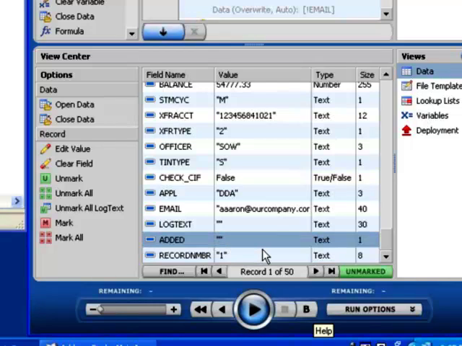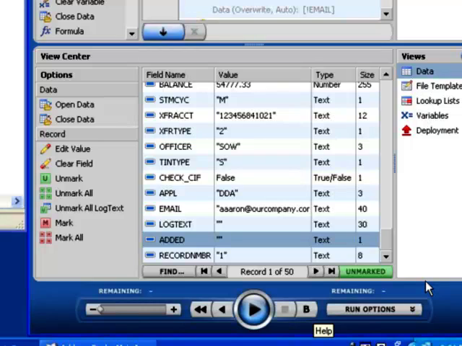The added field, this is very important. Anytime Foxtrot processes a record, it puts a capital A in the added field. Now the field is called added, but we also refer to it as marking the record. Now you'll notice I'm on record 1 of 50, and my green button on the right says unmarked. What that means is Foxtrot has not yet processed this record, but if it had, it would put an A in this added field. I can actually click this button to mark it myself. Now the button says marked in red, and I see the A in the added field. Conversely, I can unmark the record by clicking the button again, and now it says unmarked, and the added field is blank.